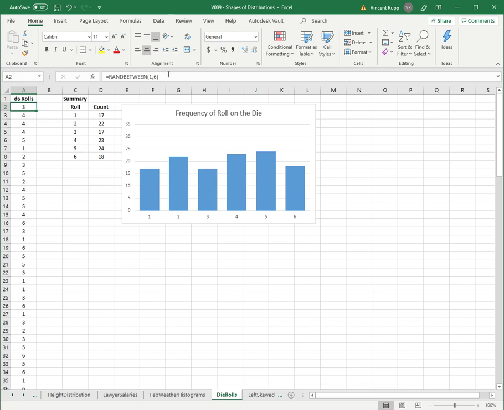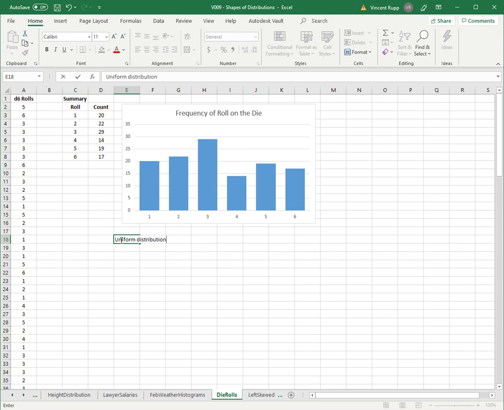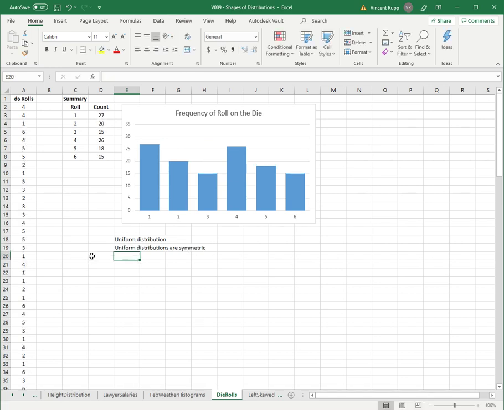So here I just used random numbers to generate random die rolls 100 and some times. You see the bars are about the same height. There's not one big well-defined peak like there were for the other ones. And if we generate different random numbers, you can see the bars change height because it's randomly rolled, but they're always roughly the same. In some of the trials they aren't. This one's much higher than this one, but again, that's just randomness at play. So you say this is a uniform distribution. And if it's uniform, you usually don't talk about symmetric versus skewed, but if you did, you might say uniform distributions are symmetric just by their nature.